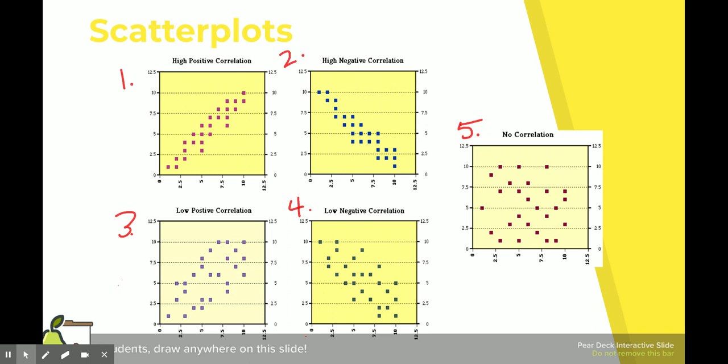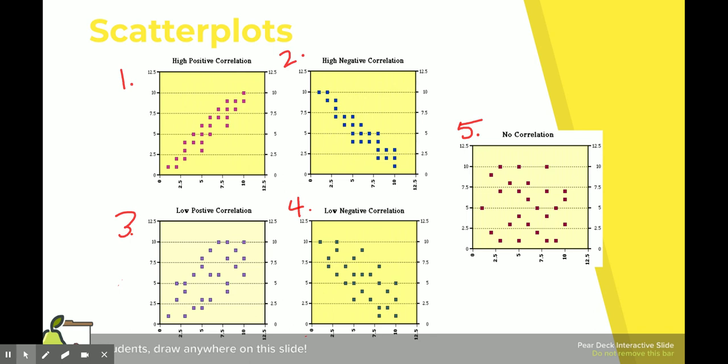Okay, so for number 1, and this isn't exact, I actually don't know the exact correlation coefficients for these graphs, but I can give you an estimate. If yours is pretty close, we'll accept it as correct. If you're way far off, then this is something you need to bring up on Thursday or Friday when I see you so we can go over it again. I also have some retrieval practice with some different graphs for you to practice on too.